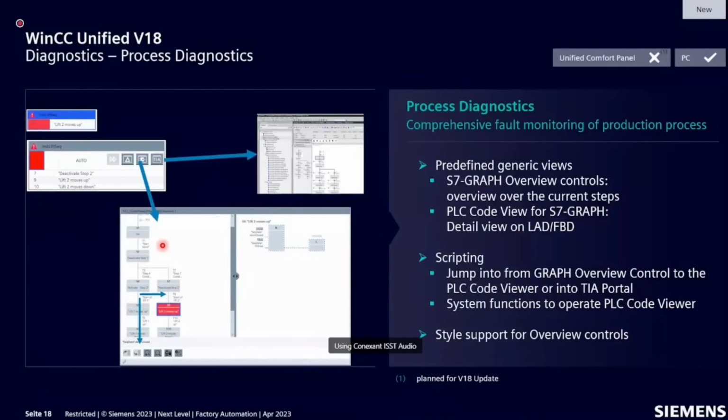For example, if an operation is designed for 7 steps, out of those 7 steps, which step is executing? If there is an error, just by getting that message or clicking on it, this particular graph will directly open on the SCADA system, and then they can identify the problem. So this type of S7 graph visualization is also there.